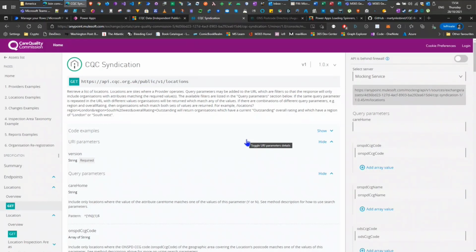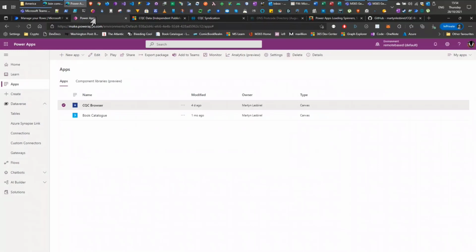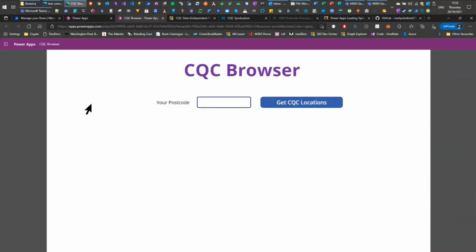So what I'm going to show you today is a small three-screen Power App. And we'll be using 2 of the endpoints, the location endpoint, and we'll be using the reports as well. So if we just get the browser up, quite literally, this is just taking a chunk of a postcode or a complete postcode.